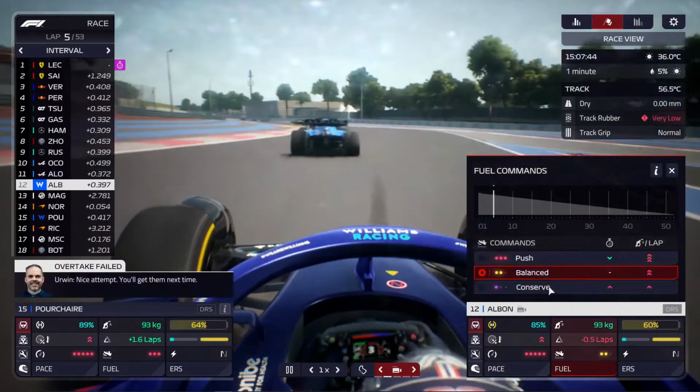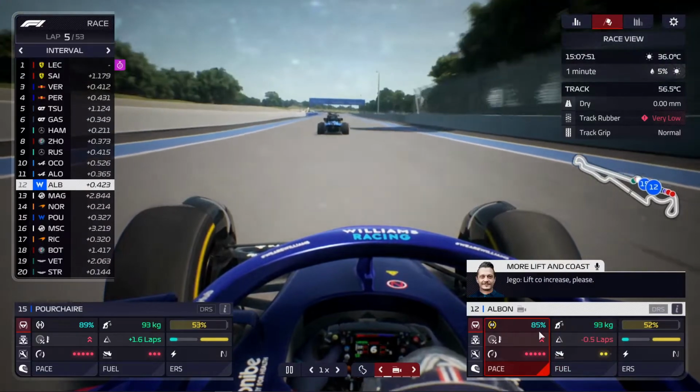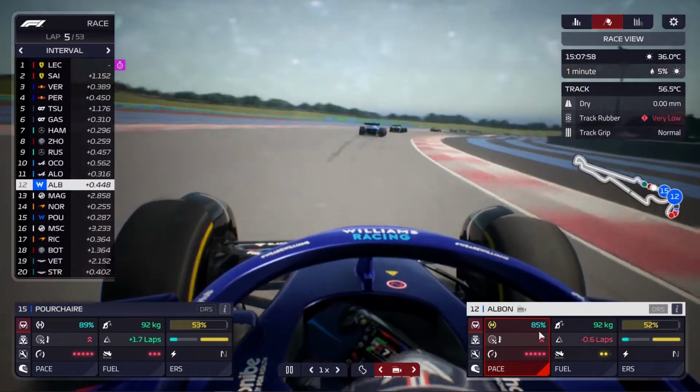So we're going to have to go to a balance mode here now with Alex, just to start conserving that little bit of fuel. Theo can still push on. Apparently he has 1.6 laps of fuel at the pace he's running at, whereas Alex is more or less flat to the board here.